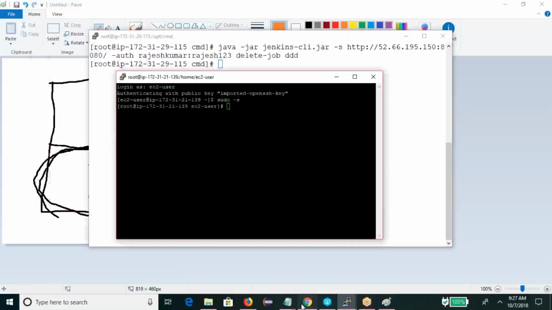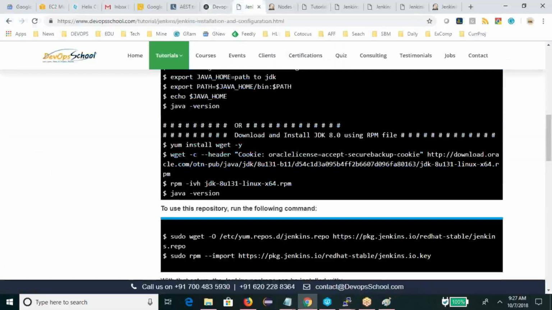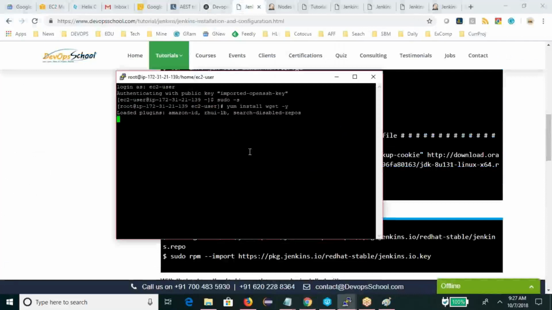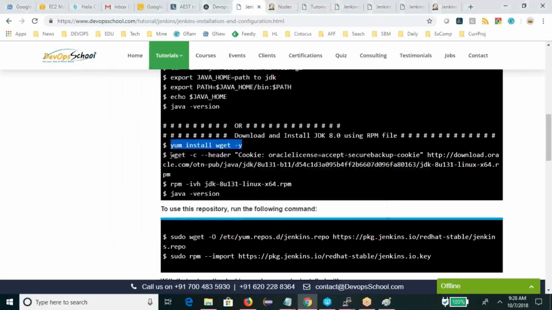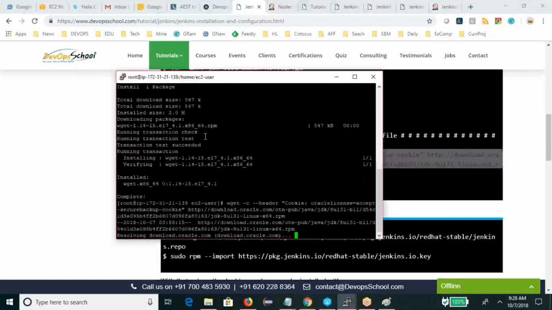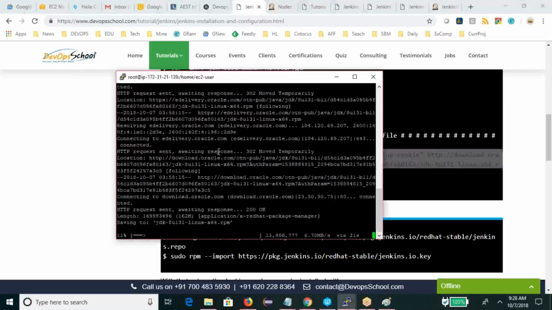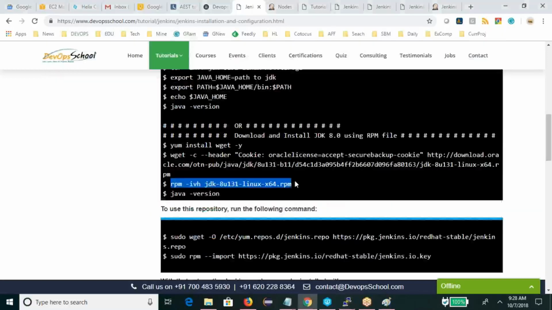I'll become root, and to install Java I can refer to my same notes, which is this one: installing wget, then downloading the Java JDK file, and after that installing the RPM.